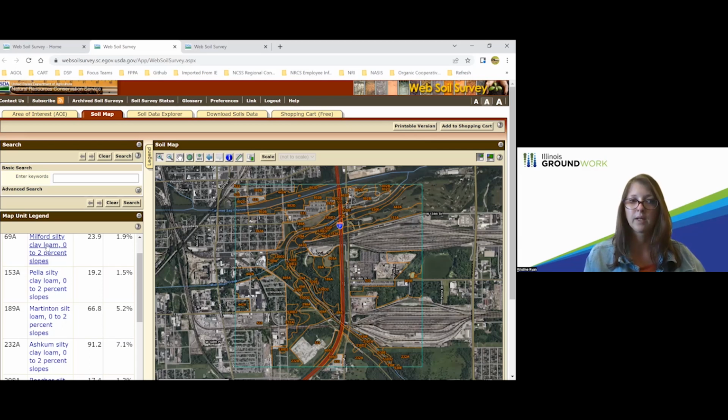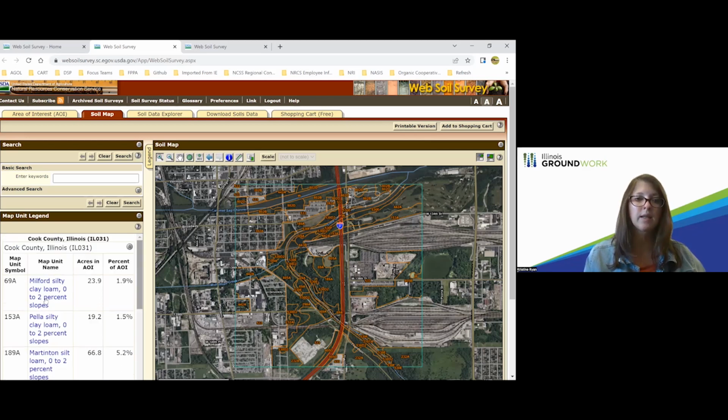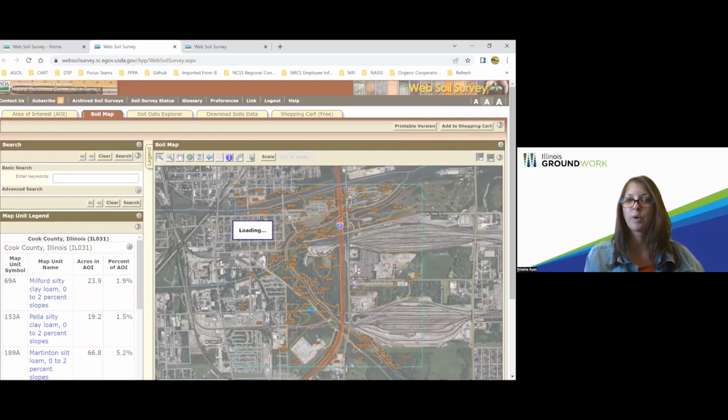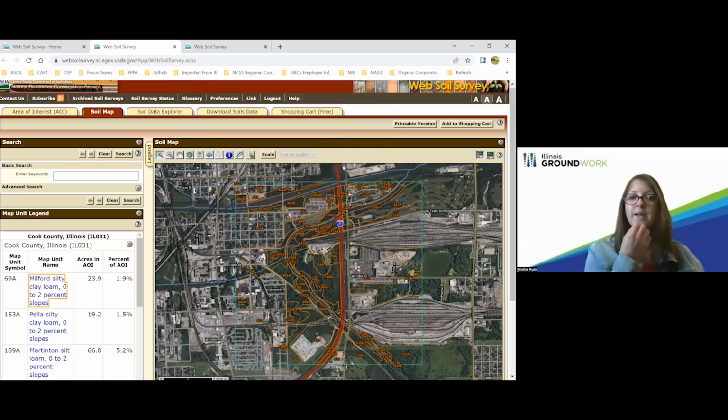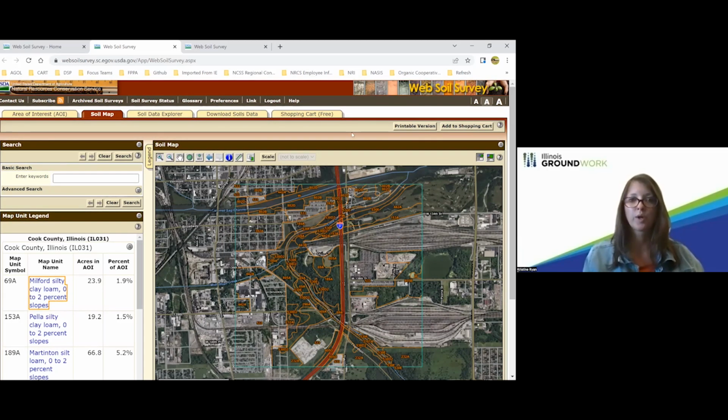They're all hyperlinked, so you can easily click on them and look up some basic soil properties to get an idea of where your green infrastructure project could suitably work. You're going to want to know the properties of soils, its parent material, drainage class, depth to water table. It depends on what you're working with and what you're trying to do.